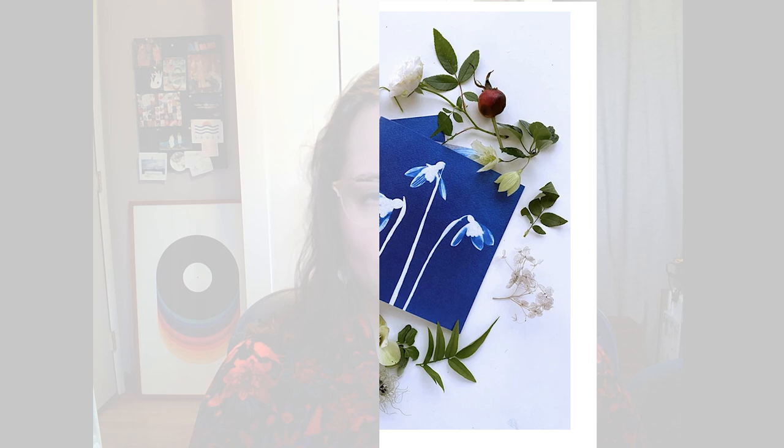In a world of AI and computer-generated content, it's truly an analog methodology that she works in. It's very beautiful and very haunting to see these leaves and flowers developed in a way I have never seen before. It's certainly a fascinating profession that takes great patience, and I commend her for that and applaud her unique creative methodology — something that has such strong roots in history. Her work fascinates me, and I'm so excited to have her on the show to talk about her methodology, her inspirations, and the challenges behind creating these beautiful and ethereal pieces of art.